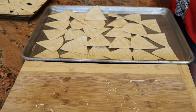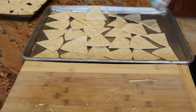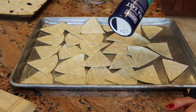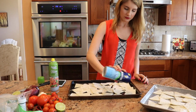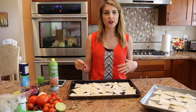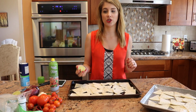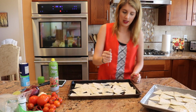Once your tortillas are all on your pan, you're going to lightly coat with cooking spray. After you've coated your chips with cooking spray, give them a sprinkling of sea salt. And then flip over and repeat. Get that salt on there. Once both sides of your chips are coated and salted, give one side a good squeeze of lime. If you can't tell, I'm trying to make these taste like Chipotle's chips because those are the best chips ever. So give a good, nice drizzle of lime.